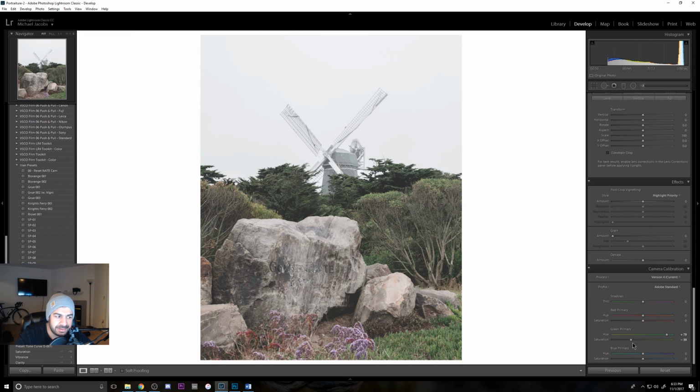All right. Now, looks okay, but we're gonna spice things up by moving the blue hue to about 30. And that's where it really starts to pop on the dark green tones. And likewise with the blue, we're gonna drop the saturation to about negative 40. That looks pretty good. So just green and blue alone will definitely change your image big time.